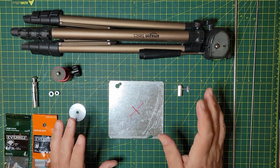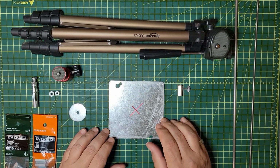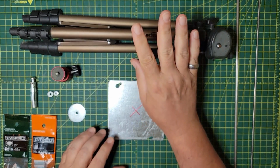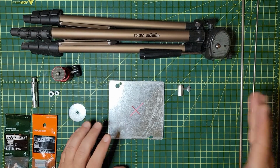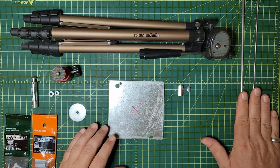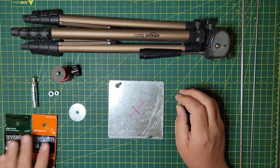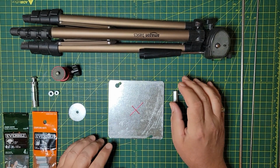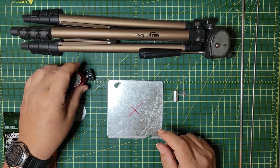Total cost, let's see, the PortaPad 2 costs about $26 retail, I believe. And this is going to cost you more. So this is about $20. Your launch rod is about, and you can use the original one if you want, but I recommend getting a longer one. This will be about another 10 bucks. One of these doesn't cost that much, but you have to buy a pack of parts. So you're talking another 10 bucks there. And this is going to cost $1.50. This is going to cost about $5.